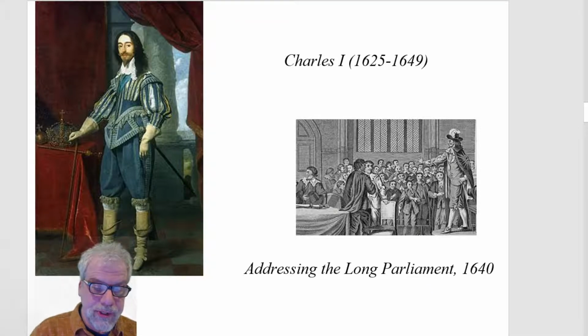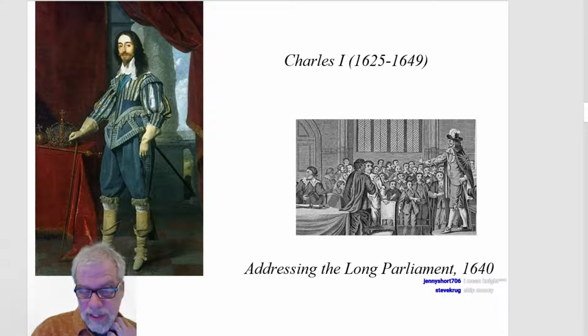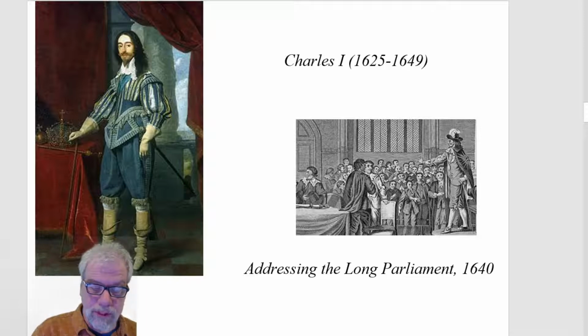He also creates, what's it called? It was in the previous slide that got destroyed, the ship tax. Anybody who had something like over £100 in wealth, which was quite a bit in the 1600s, had to pay a knight's tax to Charles I. He also created a ship tax, called ship money, which was to pay for sailing ships.